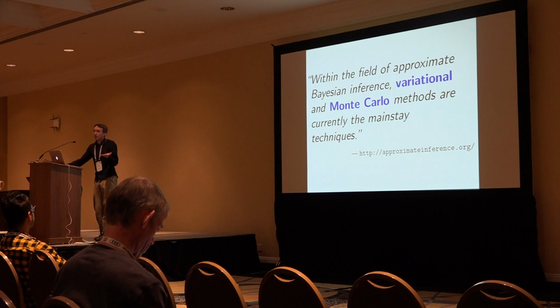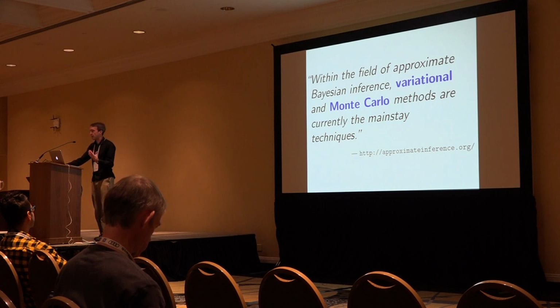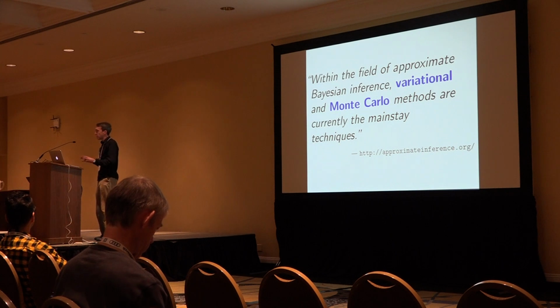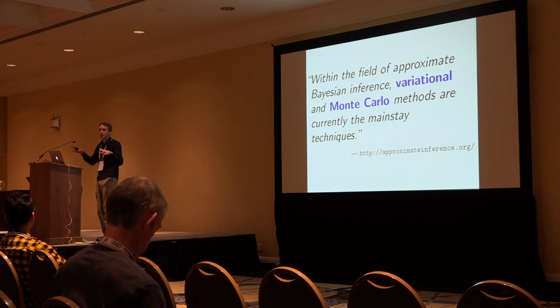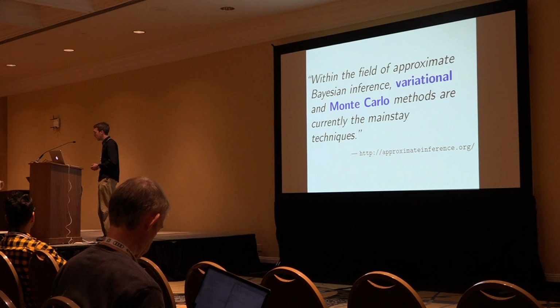So the workshop website correctly points out that approximate Bayesian inference is dominated by variational methods and Monte Carlo methods. And certainly in my background in statistics, Monte Carlo methods were traditionally always the way to do things. They're the most trusted methods when people really care about the parameter inference. And here in the machine learning community, stochastic variational inference has exploded. And when I look at the posters, I see that's a lot of what we're doing.